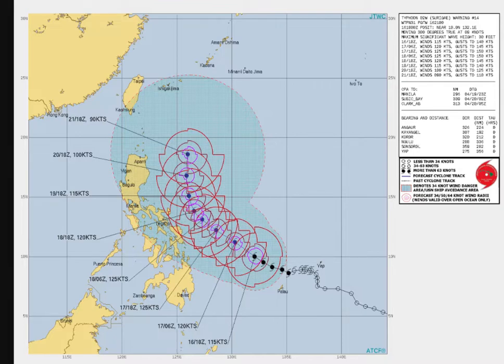And is there a chance it could possibly get even stronger with the very warm SSTs we have in the region here, maybe 130 knots? We cannot rule that out as a possibility here. We're going to be a high-end category 4, so keeping a very close eye on these areas. So the good thing is, not looking at a direct landfall at the moment here, but again, still got to keep a close eye on whether it can get a bit closer to land.